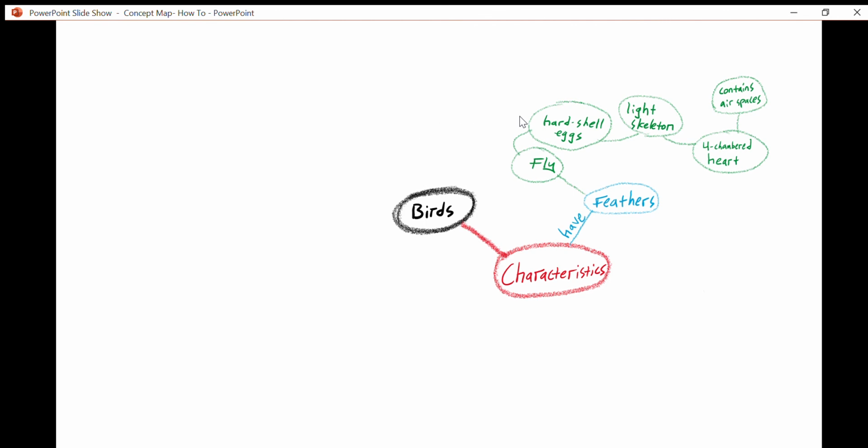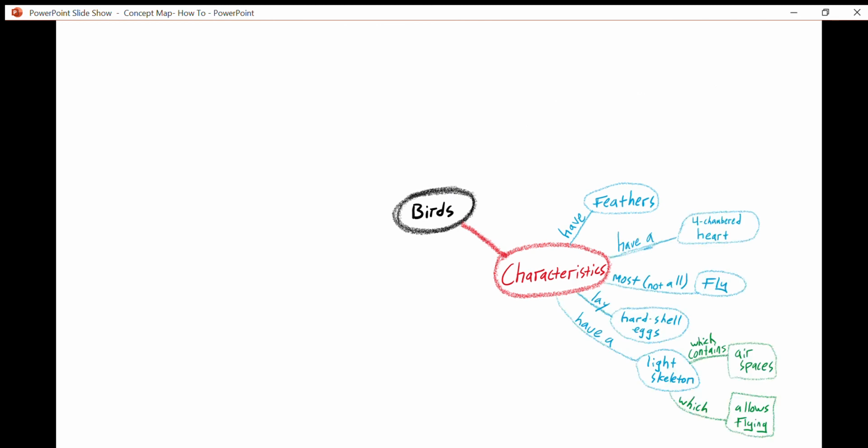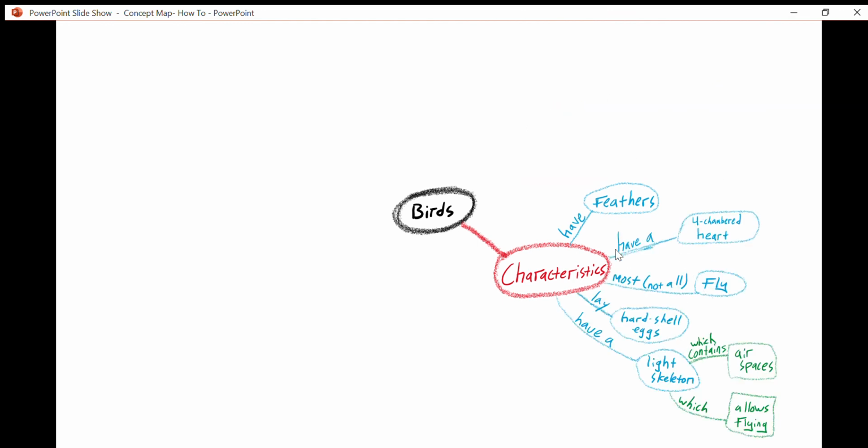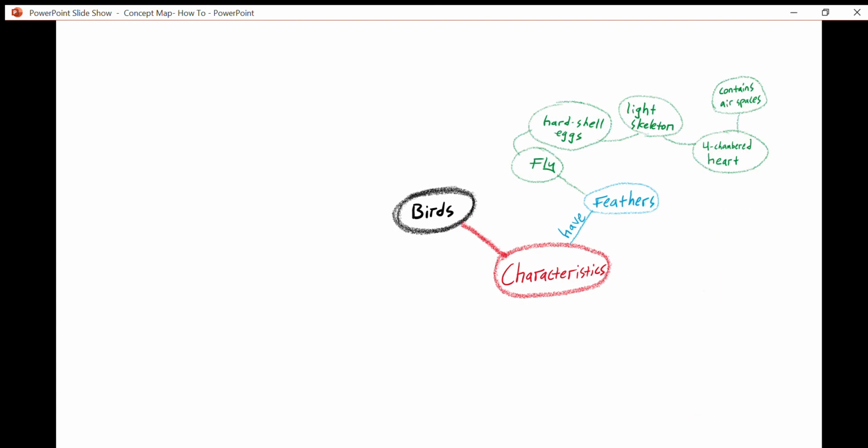And plus, I don't have words here showing the relationship between the ideas. So simply forming a nice little chain like this doesn't actually show the relationship between ideas, and that's not a good idea, okay? This is how you would represent those ideas, okay? They have feathers. They can all fly. They have a four-chambered heart, okay? They lay hard-shelled eggs. These are all examples of characteristics, but they're not all examples of feathers, okay? Because here the problem is I'm saying all of these are characteristics of feathers. That's wrong, okay? Here I'm saying these are all simply characteristics, and that's the right idea, okay? So that's how you would draw a concept map.